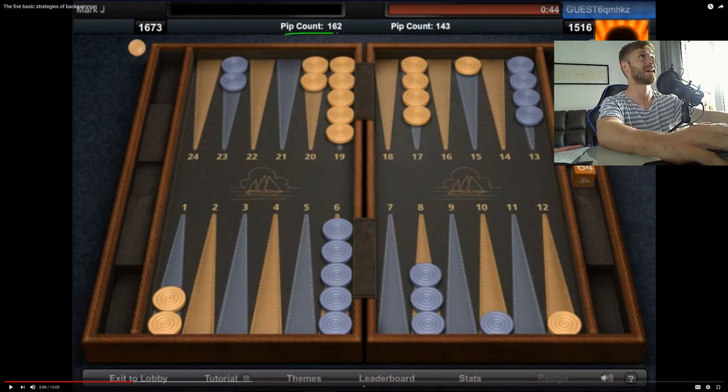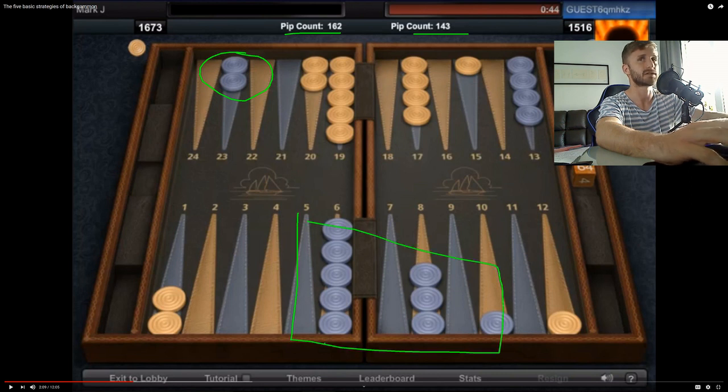Well, Mark, you're down 19 pips after your move, so you're not going to play a running game. You did manage to find a decent move, but your game plan is not to go for a running game. You're going to stay back and wait for contact, and you're going to try to develop your own prime as soon as possible. That's your game plan, because you're down in the race, not up in the race.